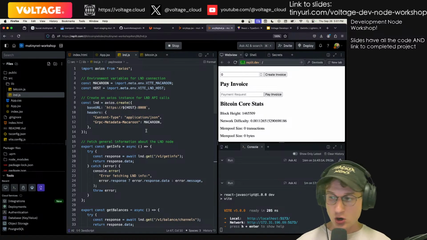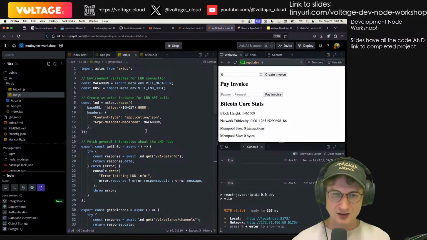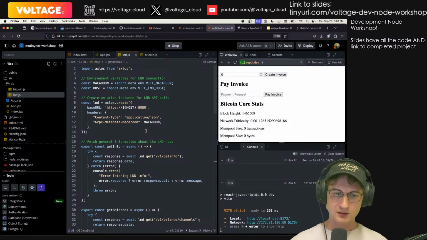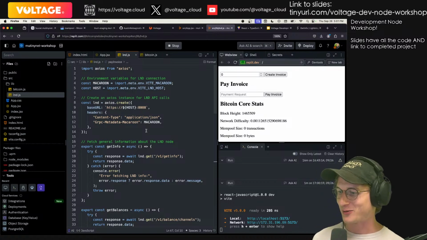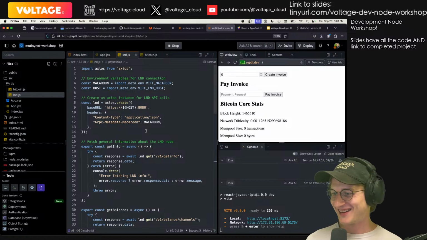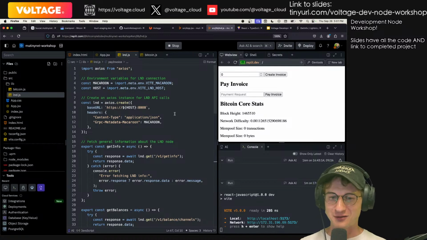And best of all, this node, you can have this node yourself in about 15 minutes for free on Voltage. So the barrier to entry is dissolving, it's disappearing. This is easier than ever. I mean, what I used to have to show people to build their first Lightning app, it was almost sad. But this workflow is better than ever. So I feel freaking awesome about it.